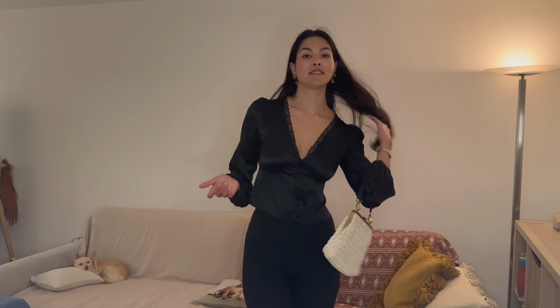And finally, the silk top by Reformation. I don't know if I mentioned it before, but it's by the American brand Reformation. And here it is on. So it is an open shirt. You have to completely button it in the front, which for the very lazy among us, which myself included a lot of the times, is a bit cumbersome, but it's all good. You can do it in 30 seconds. And once on, it's really nice because there's actually an elastic underneath the bust, so it nicely cinches you in, but it's very comfortable and soft. 100% silk, so really nice and soft on the body.